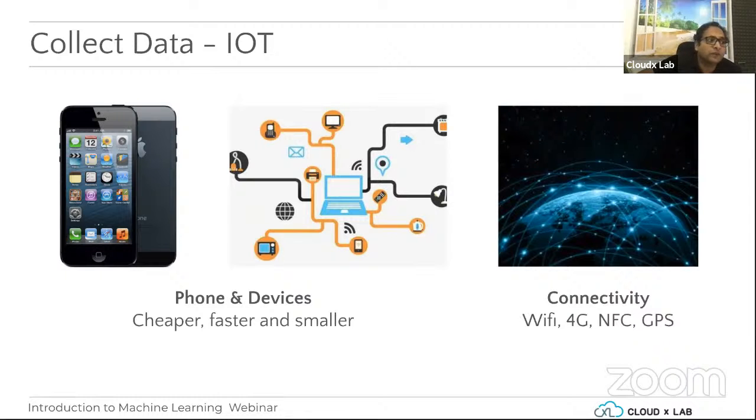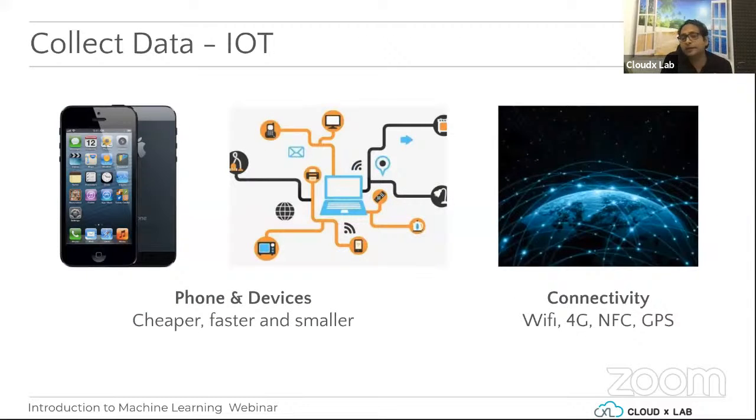Similarly, there are hundreds of other hardware today. Hardware is really cheap. In a couple of dollars, you can buy a processor and bundle up the entire sensors. So this is an amazing part of today's time, that on one hand, the devices have become cheaper, smaller, and faster. On the other hand, the connectivity has become really omnipresent. Like there is Wi-Fi, 4G, NFC, Bluetooth, GPS, and so on. So by the combination of connectivity and the hardware devices, we are able to collect data.